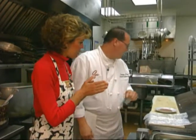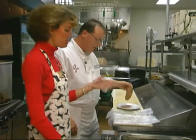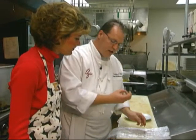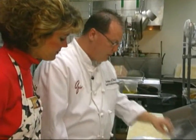Well, we're going to start by pounding out the veal. And this is an important step. A lot of people have probably had chicken marsala, but maybe never had veal marsala. And one of the reasons you want to pound this out is to make sure that it's nice and tender. One of the best things to do is to fold many sheets of plastic over, just regular saran wrap, and put it in between.